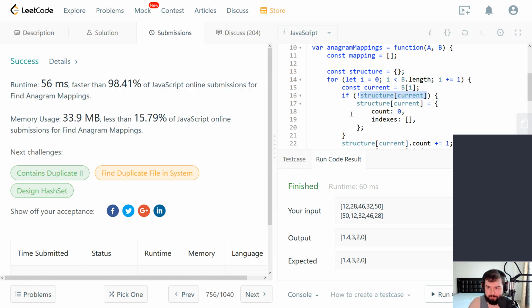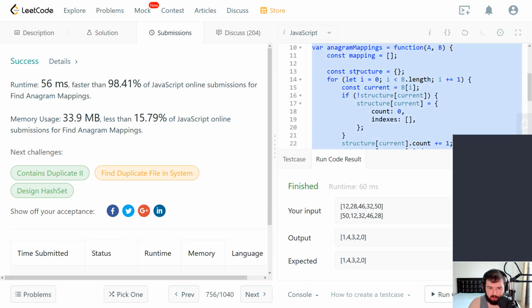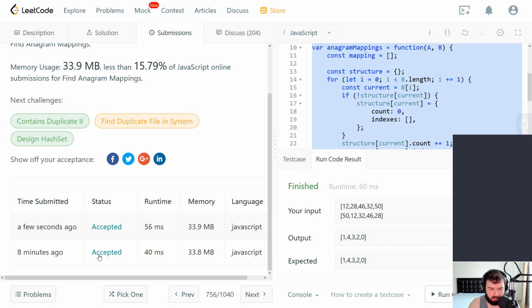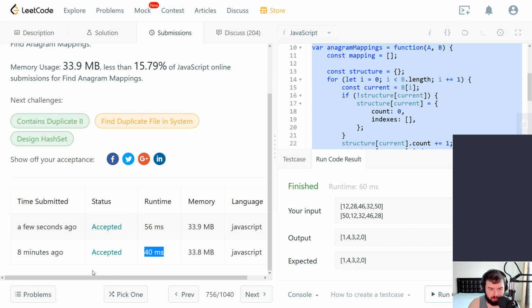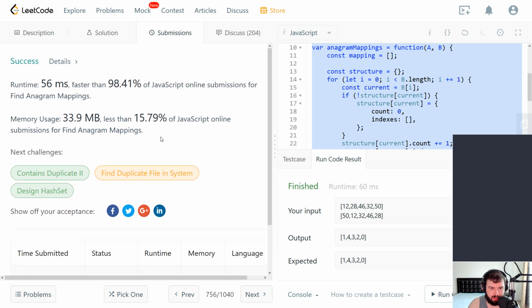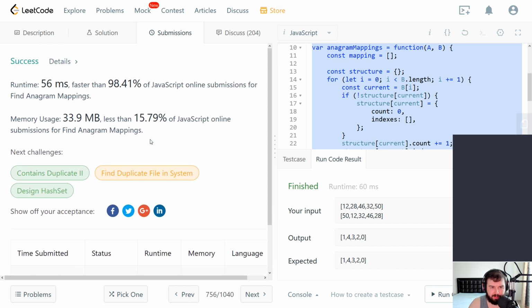I just want to compare one more time. Sorry. We have a comparison here. So the runtime is greater than the previous one, but originally I just presume that there are not enough test cases to test it well.